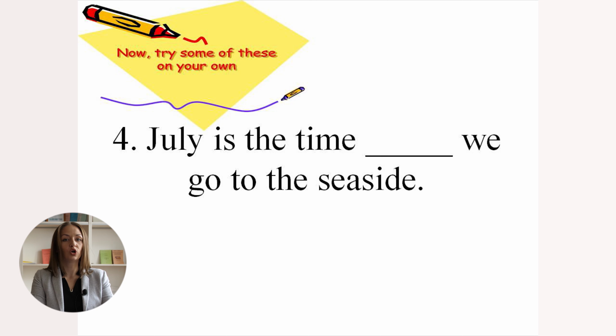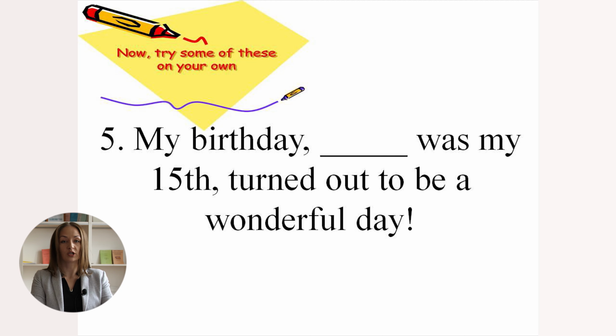Sentence number 4. July is the time _ we go to the seaside. A wonderful sentence. Please insert the correct relative pronoun. And sentence number 5. My birthday _ was my 15th, turned out to be a wonderful day. Please pause and write down the sentences in your book, in your copybook, by marking the correct relative pronouns. Ready? Let's check. What have you done?